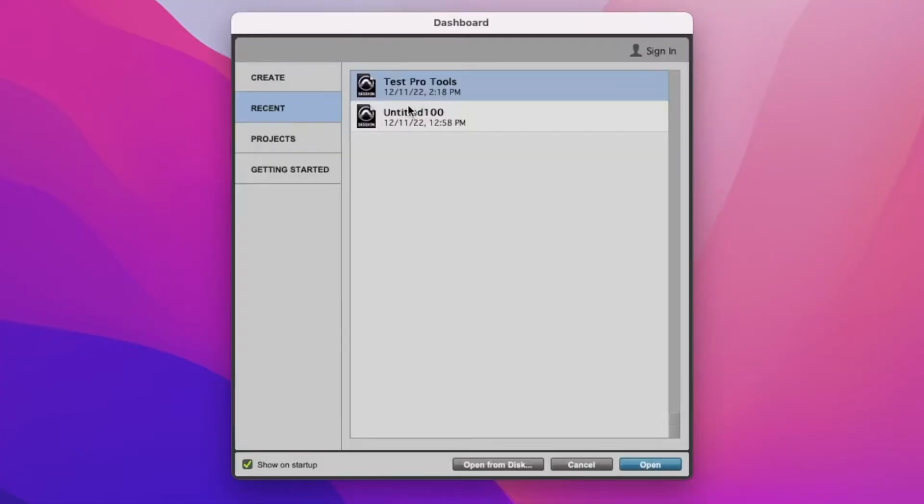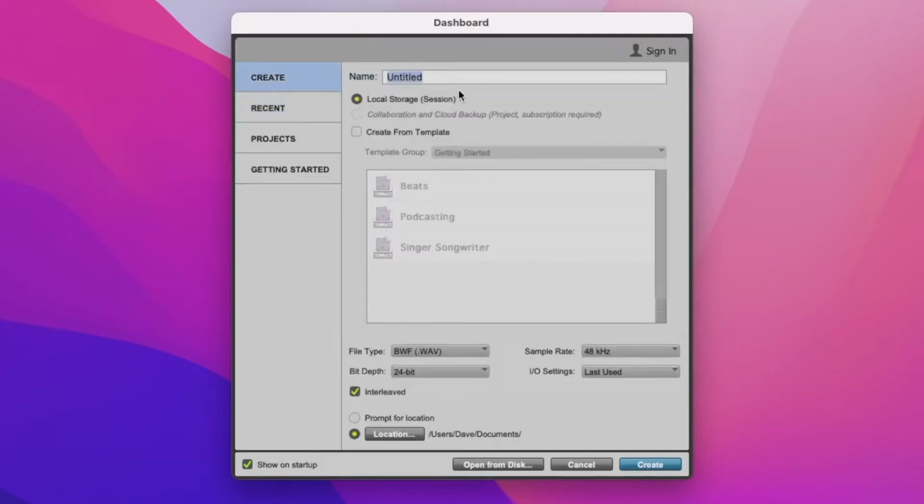Pro Tools might take a little bit of time to load, especially the first time, because it's going to scan all your plugin folders and incorporate those plugins so that you can work with them in the DAW. If you have a few recent projects, they'll display here. Otherwise, you can create a new one. And we can name this UMD for Ultimate Mixdown.